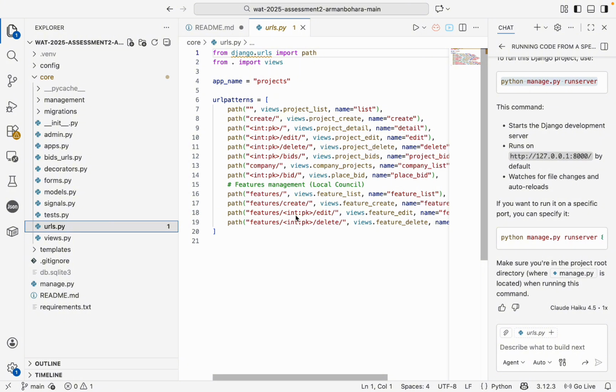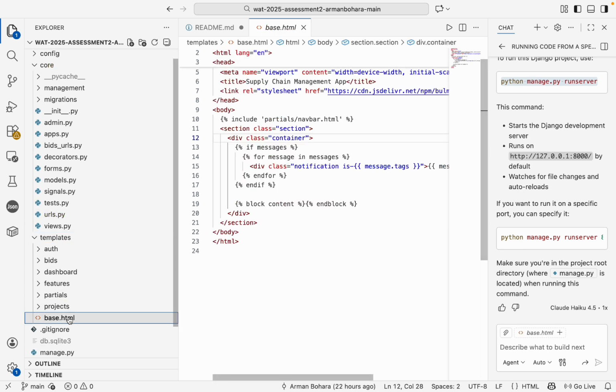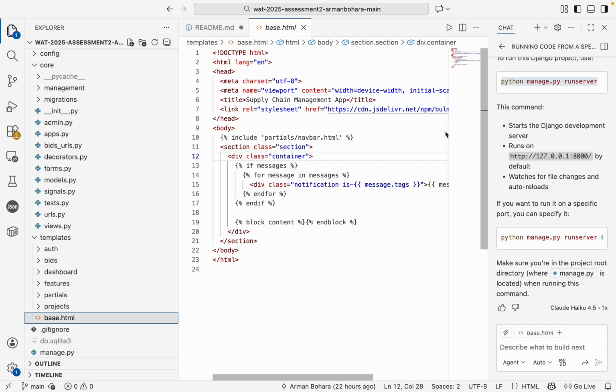So I want to show you the templates of this Django application. It includes the Bulma CSS framework from a CDN, includes a navbar partial, and also implements Django's messages framework for user feedback, and defines a content block that child templates override.